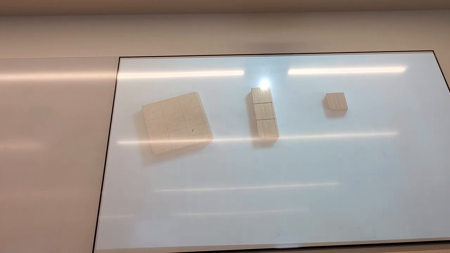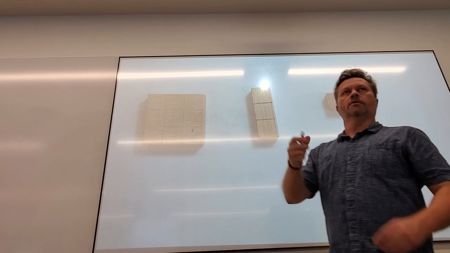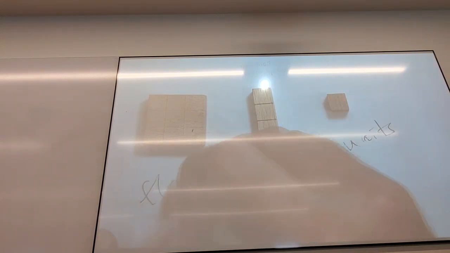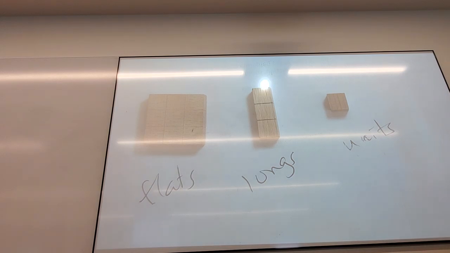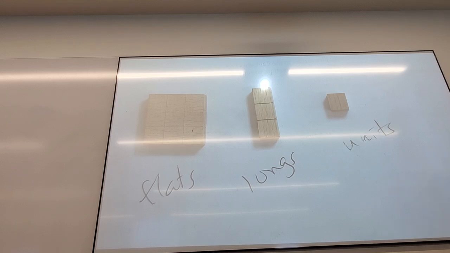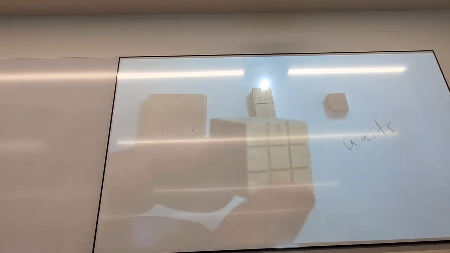Does anyone understand what this might represent? Base 3. I love it. What I want you to do is take your 17 and rearrange them. Obviously 3 of them become what we call a long. These are called units. These are called longs. And these are called flats. And just to let you know, there's a level above.